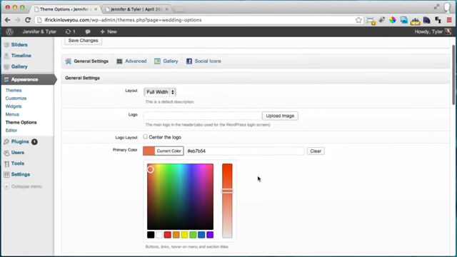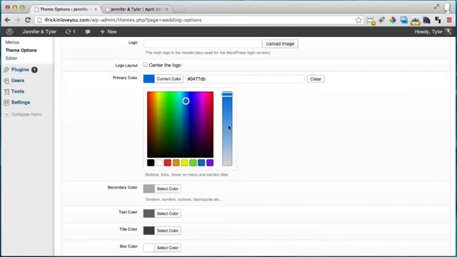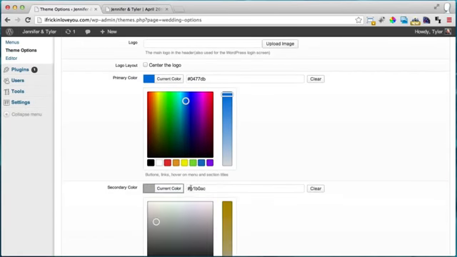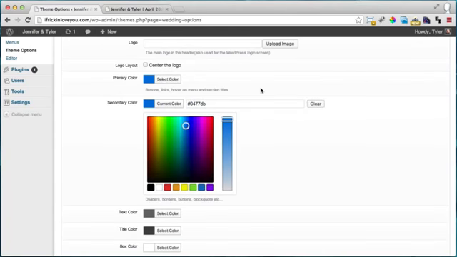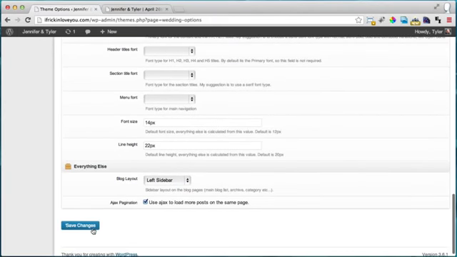I'm going to change. And you can slide it all around here. But I actually have the color code that I want to use, and it is 0477DB. All right, so that's that cool shade of blue. I'm just going to copy it over because I'm going to use it for both my colors. So I'm going to select color again and just paste that in there. And yeah, those will be my colors. I'm just going to scroll down here and press Save Changes.